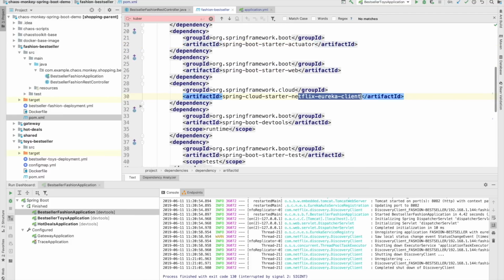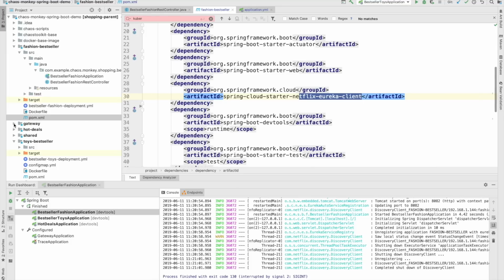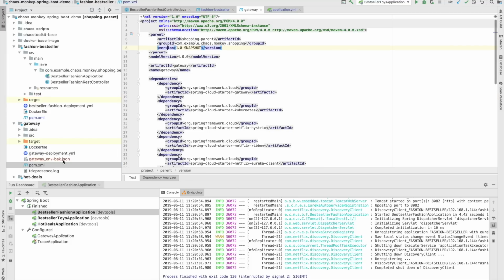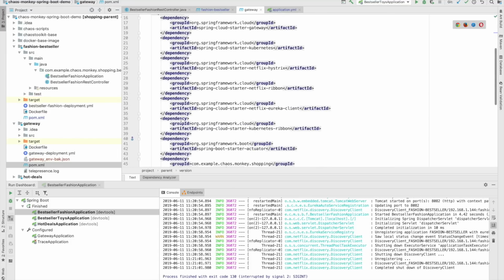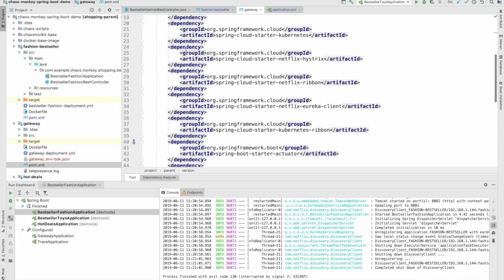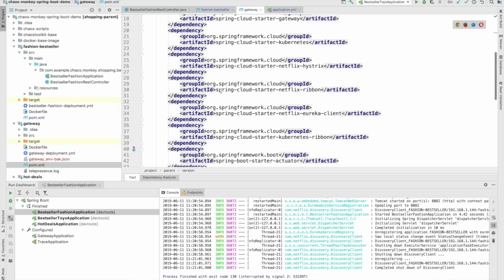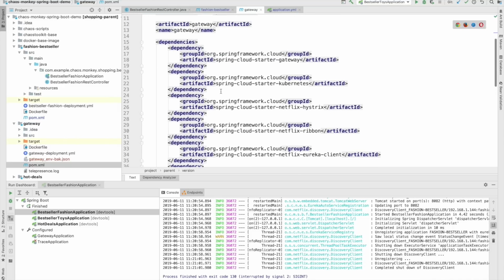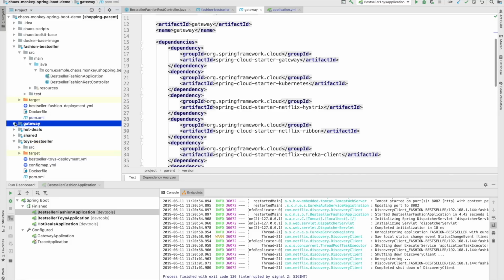In the case of the gateway, we obviously have Spring Cloud Gateway on the classpath and Hystrix and Ribbon, right? So these are all traditional, well-established Spring Cloud projects that have been around for quite a long time, and I'm sure if you're familiar with Spring Cloud, you are familiar with most of these projects.